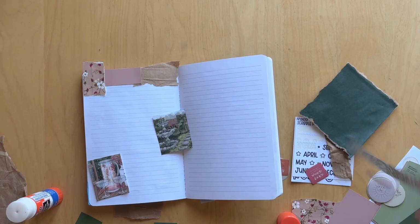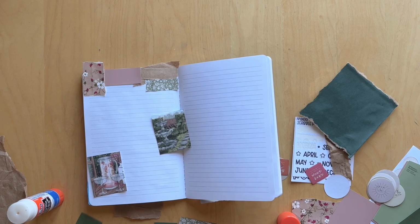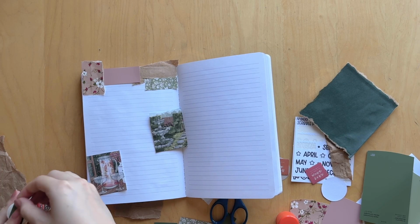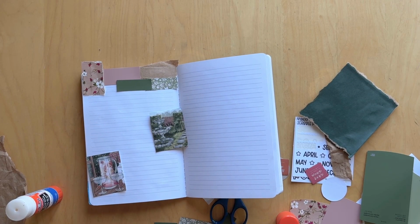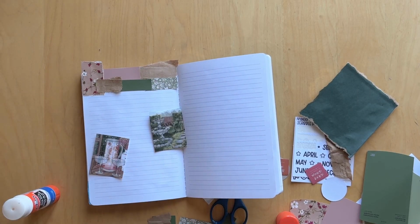We're going to do, oh, I also have this, which is from the art itself. And then I'm missing a bit of green. Where are my scissors? Here they are. We'll cut a little bit of green for this section here and then fill it in with just a bit more brown craft paper. And then on the bottom, we're also going to cover it up.